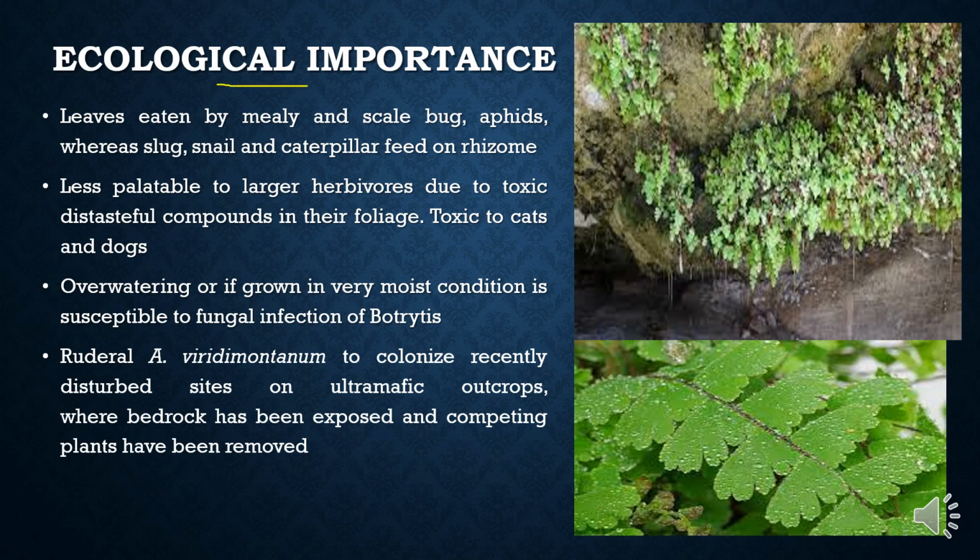About the ecological importance. Because the leaves contain so many secondary metabolites, they are not widely fed upon by a wide variety of animals. One reason is the secondary metabolites I mentioned on the last slide. But also, most ferns, not only Adiantum, have the enzyme thiaminase, which usually causes the breakdown of vitamin B complex in the body of insects, and also us. So that is why they are not much fed upon by a wide variety of insects or herbivores. They are also less palatable, and some of the secondary metabolites are also toxic.